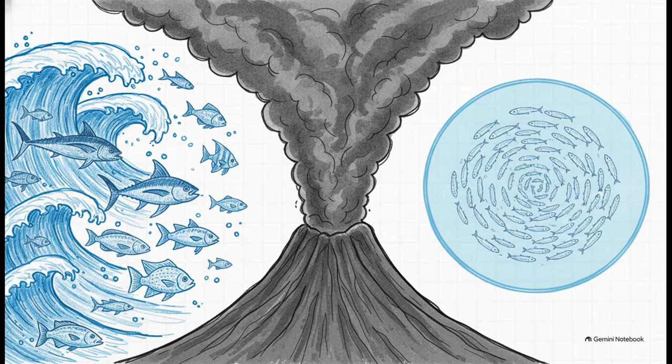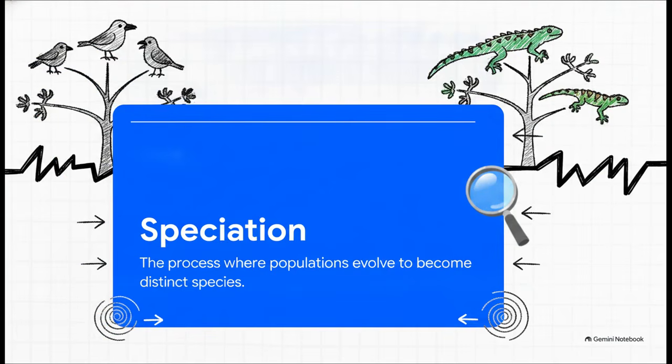Even if you scoop them up and put them back in the ocean with their ancestors today, they would no longer interbreed. And that incredible transformation? That is the exact definition of speciation. When isolated groups are separated long enough, natural selection and genetic changes push them so far apart that they become fundamentally incompatible with each other. They accumulate enough distinct traits that they graduate, essentially, and are officially recognized as an entirely new species.